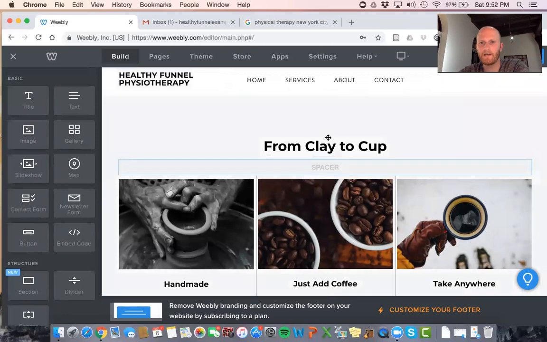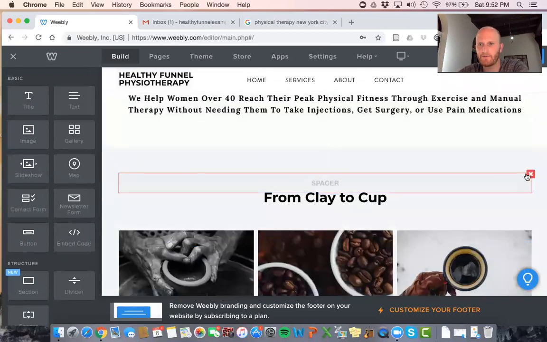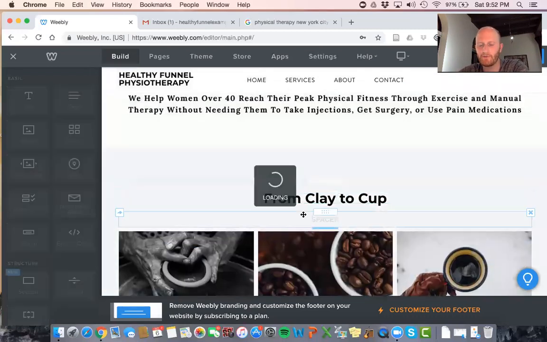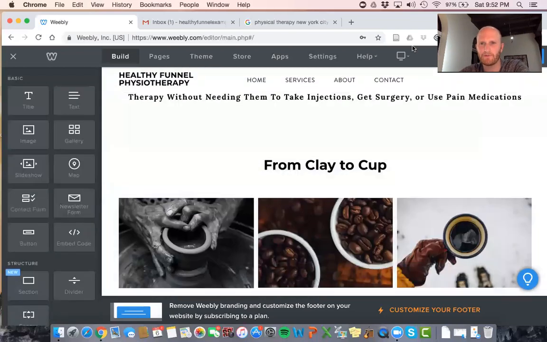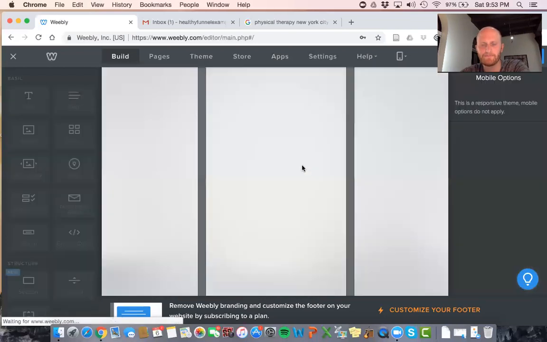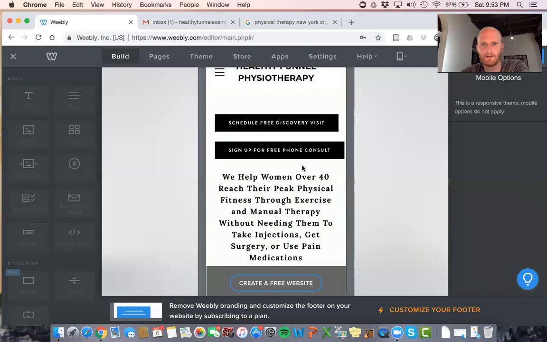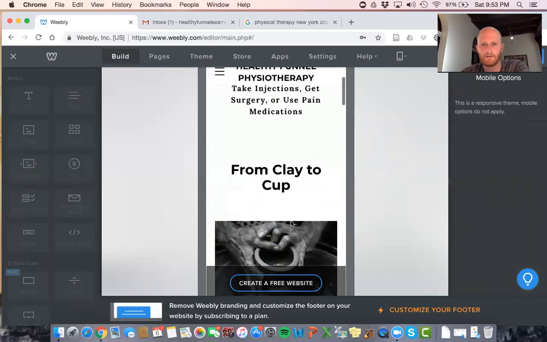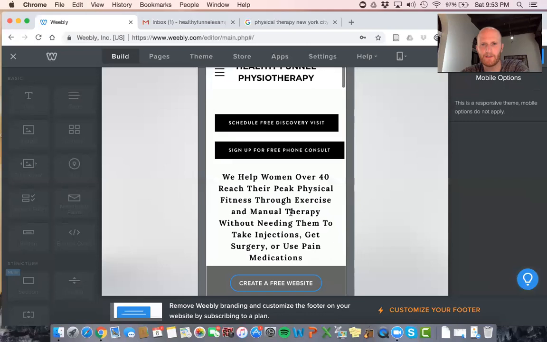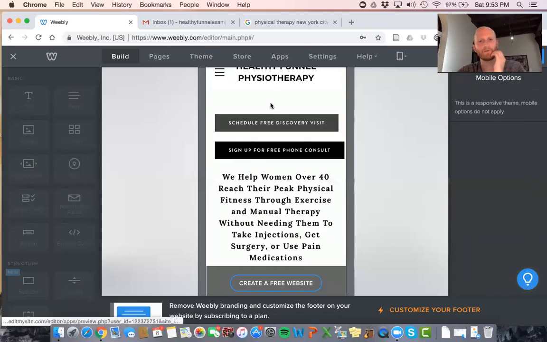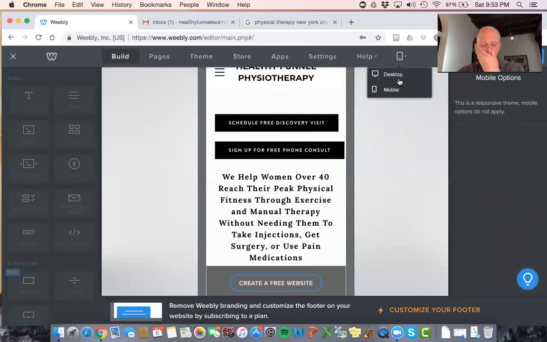With these, I'm fine with putting these in here from left to right because it's one of their pre-made layouts, so it flows over to the mobile version pretty well. So you can see it kind of goes in that area, which looks fine. We have this here, it's at the top. Go back.